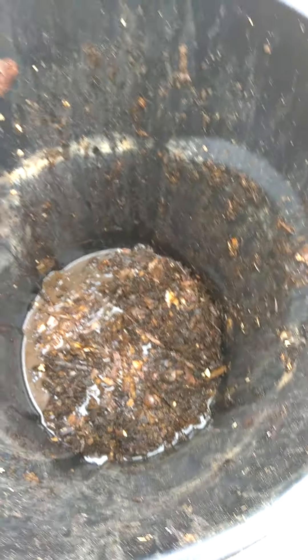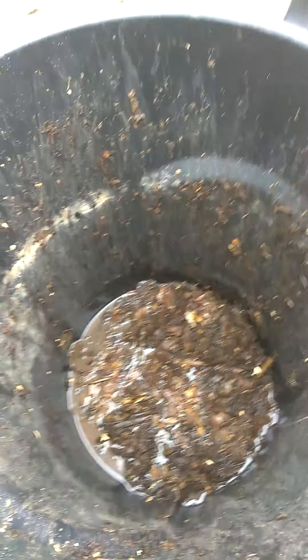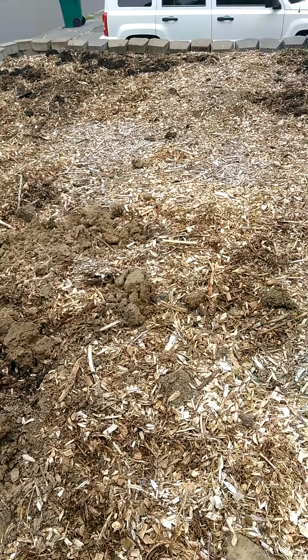We're at the bottom of our bucket. It smells horrible, you guys. I didn't add any water to this — this is just all the stuff that broke down. There were bugs and all kinds of things that went in there. I saw larvae and they were eating and feeding on this stuff and breaking it down. This is what's left at the bottom, so it makes its own juice.